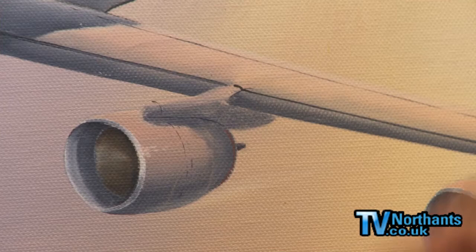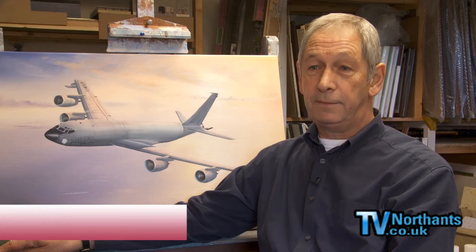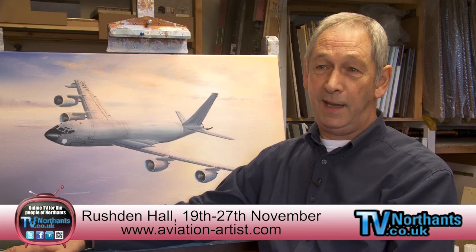The exhibition is completely free admission and car parking is free. It's in a wonderful setting and we'd love to see anyone who wishes to come along — you don't have to buy anything. Come and talk to us, talk to the veterans, and just view the paintings. If paintings of aeroplanes aren't your thing, don't worry — other works by Keith include trains, tanks, warships, and even classic motorcycles, so there's something for everyone. Come along to the exhibition and view some of Northamptonshire's finest art. I'm Colin for TV North Ants.